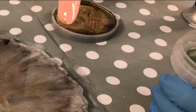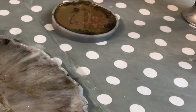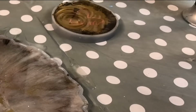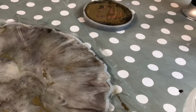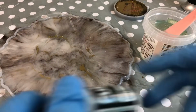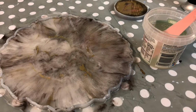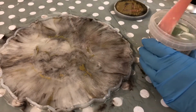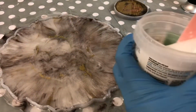So anyway, for the top part of my tray, I decided to attempt a marble effect. For the marble effect, the base color would be white. And I also put a little bit of resin in two small pots for my silver and gold accents.